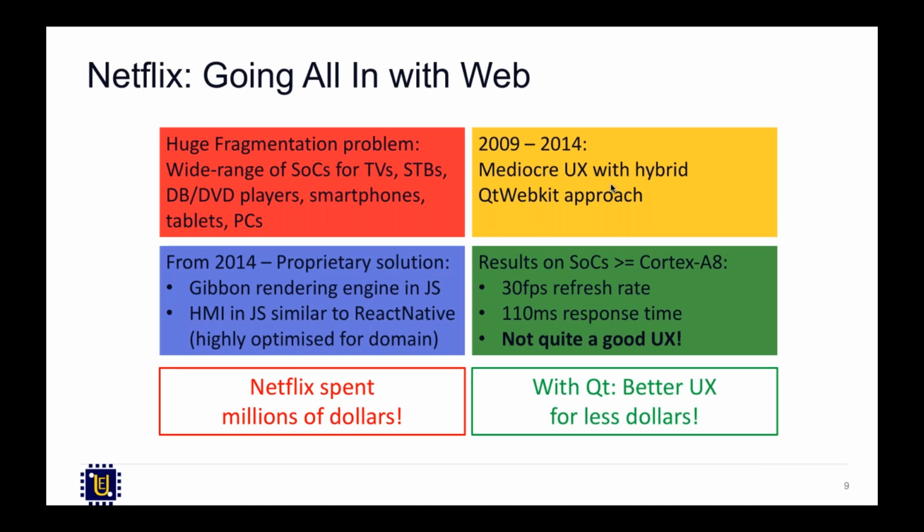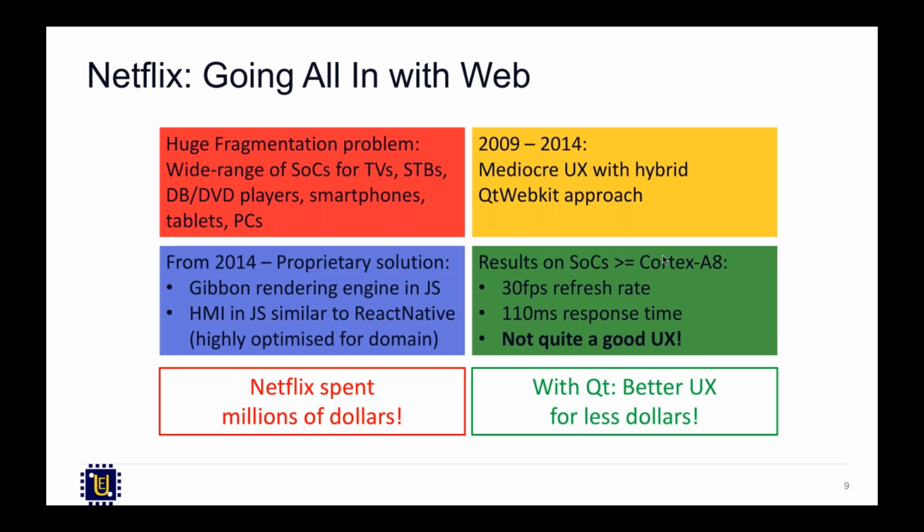So typically from some, nowadays, Cortex A8s. 5 years ago there were still some ARM11s and below, and up to Cortex A15s probably. I'm not sure whether they use 64-bit SOCs by now, because they are expensive, and TVs and set-top boxes, that is an industry with razor-thin margins. So you don't spend 60 euros, 80 euros just for your SOC if you can get away with a cheaper one.